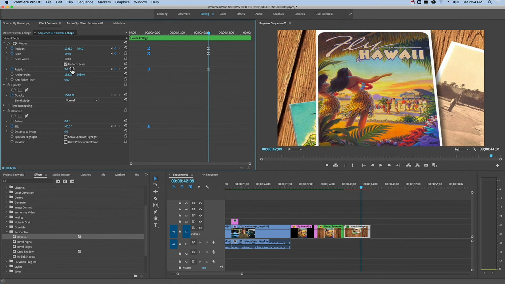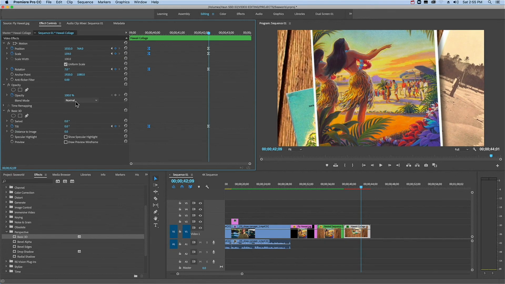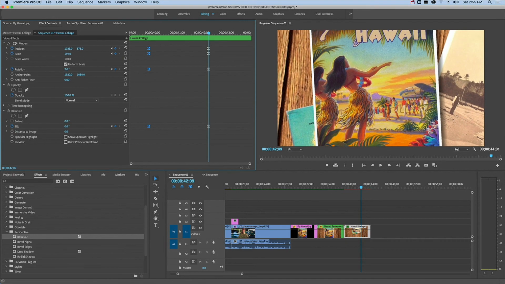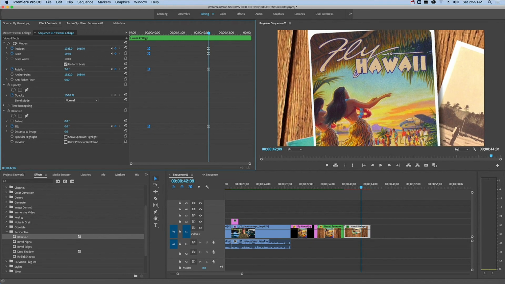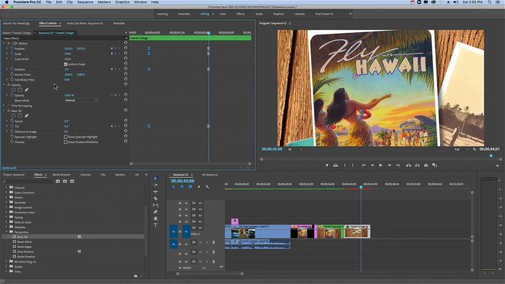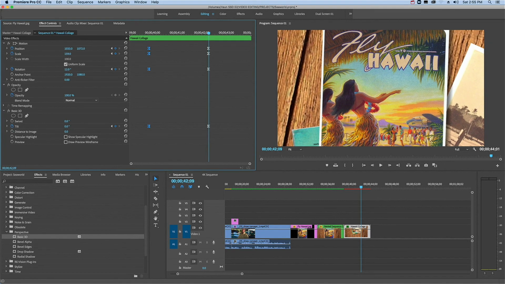And now I'm going to untilt this. I'm going to go down here to where it says tilt and just enter 0. And now I need to reposition it a little bit. So now we're looking straight down at Fly Hawaii. I'm going to correct the rotation a little more so that the horizon is perfectly level.